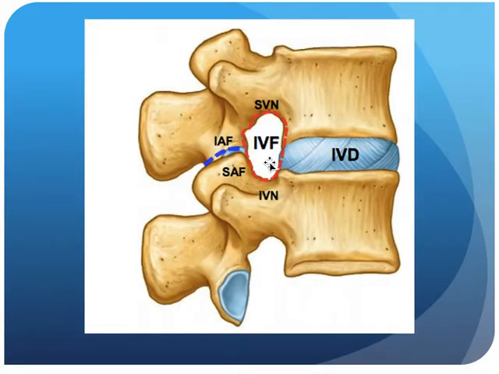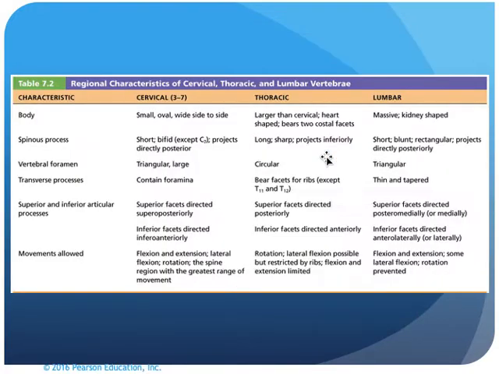Okay? If we look at the side, this is the part that gets a little tricky. This is going to be your intervertebral foramina. And again, the vertebral canal is where the spinal cord goes. This is where the roots are going to come out and sort of go to every little part of the body. So the IVF is the one you're going to see only when you're looking at it from the side. But I can see these little facet joints where the vertebrae are interacting with each other, and I can also see the disc in this one too. So again, you want to make sure you can label all these different little things, from the front, the side, the back, the top, all the different little angles.